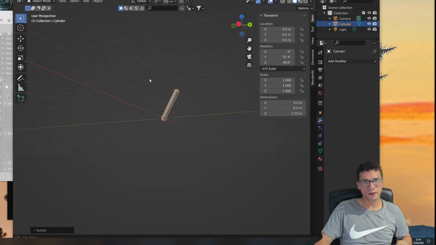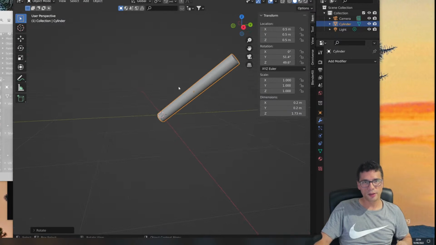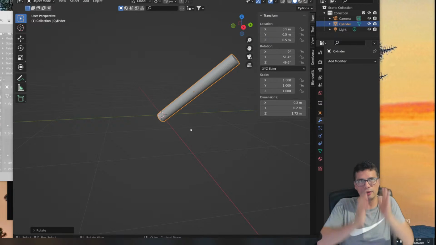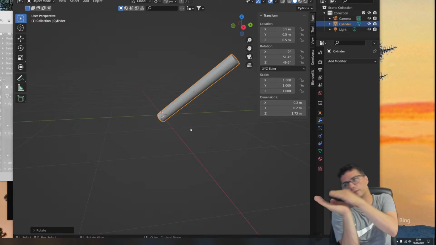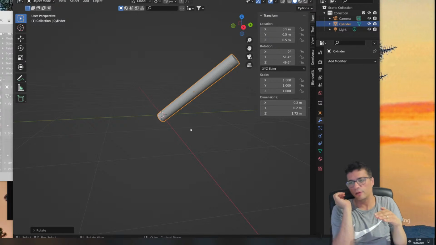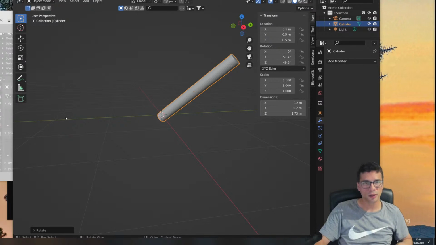Yeah, roughly, just to give a point. So this is hopefully like 1, 1, 1. So basically the idea is you create a cylinder, it's going to be in the vertical, and then we basically rotate it so it basically falls into place.